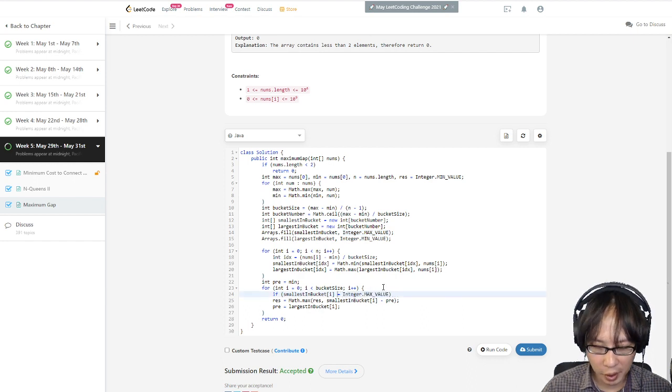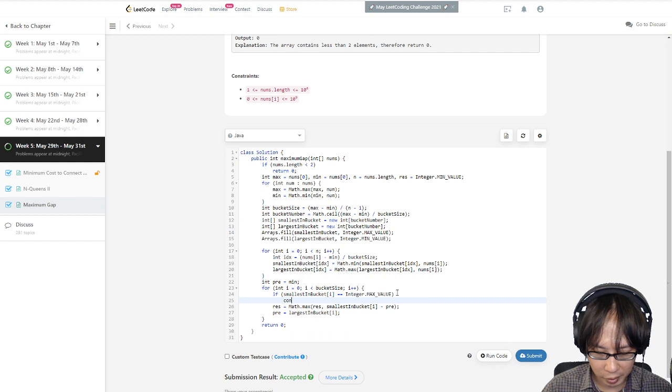Or if it's not, then we do this. Or hold on, let me do this and then continue. I don't know which one is better. So if this is empty, then we don't compare anything.